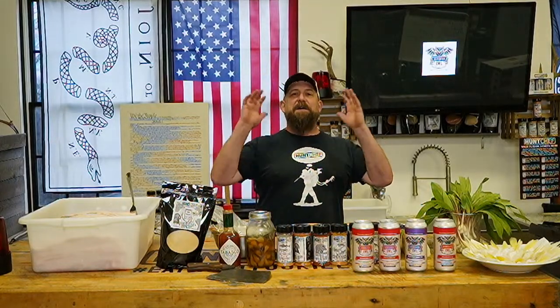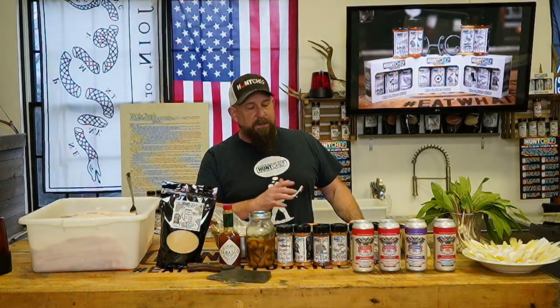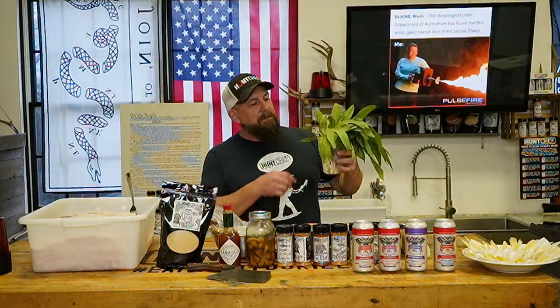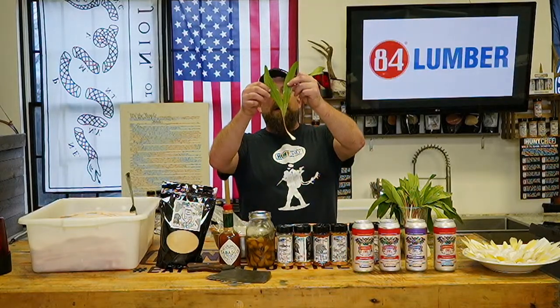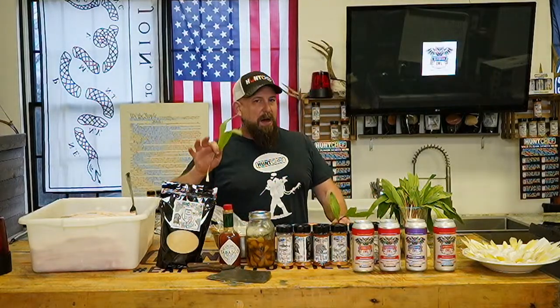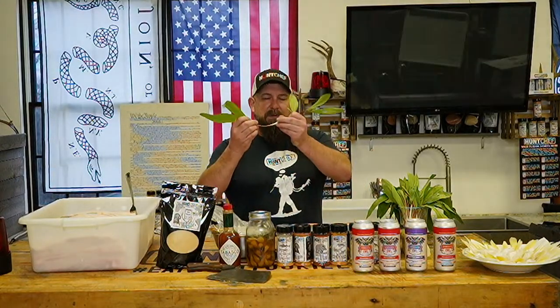Spring has finally sprung here in the lower highlands of southwest Pennsylvania where we reside, and spring here means a lot of different stuff. Our turkey season opens late, not until May 4th — West Virginia and Ohio are both a week earlier. But springtime here means ramps. If you're not from this area, ramps are a wild, strong garlic — a sort of wild onion with two or three, sometimes four or five big beautiful bright green leaves.